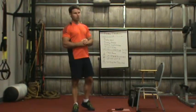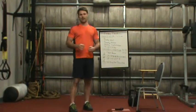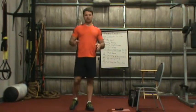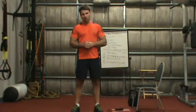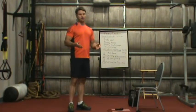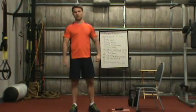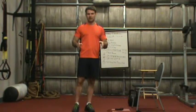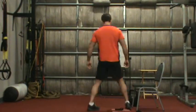It's very simple. For this circuit, we're going to perform four exercises back to back for 20 reps each. Again, this is not necessarily balls to the wall. You don't have to go that hard. Just try to get as much volume in as you can for the right areas. So let's look at the areas that people are usually looking to define. There's no spot burning fat, but we can target these areas to improve this flushing effect. So number one, our first exercise is going to be a dip.